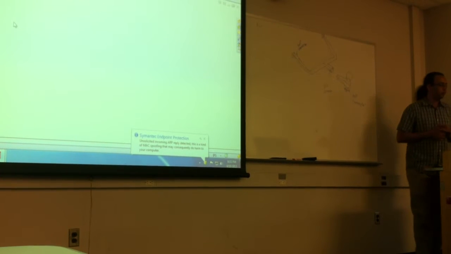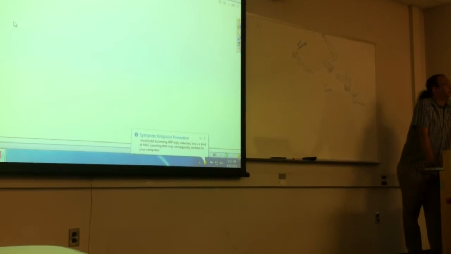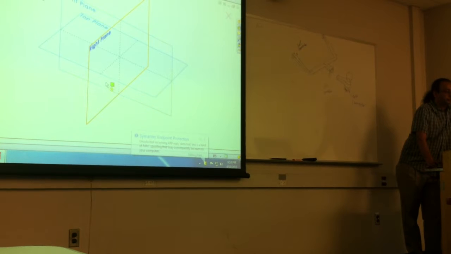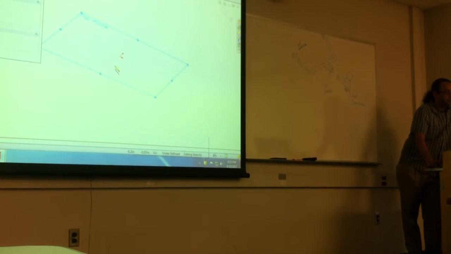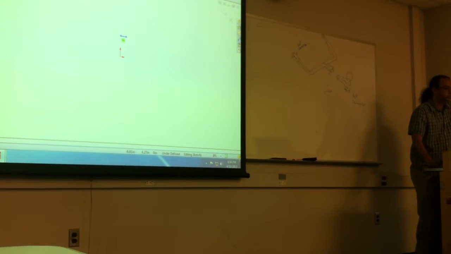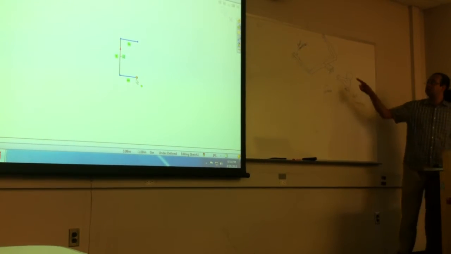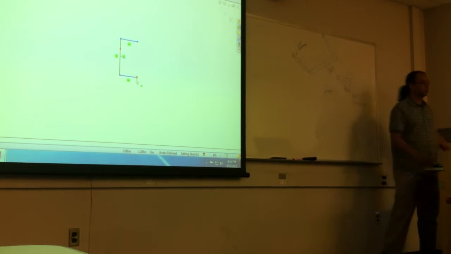So let me talk to you a little bit about structural members and how you draw it in SolidWorks, and how you deal with welds, etc. So let's say this is the approximate outline of this here.